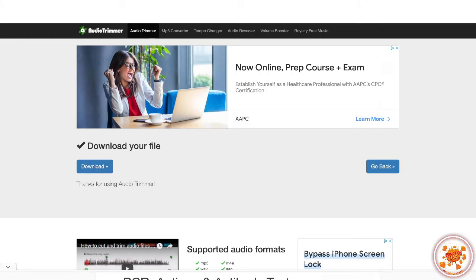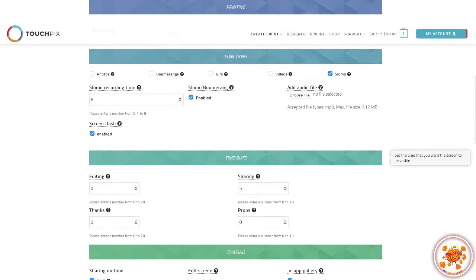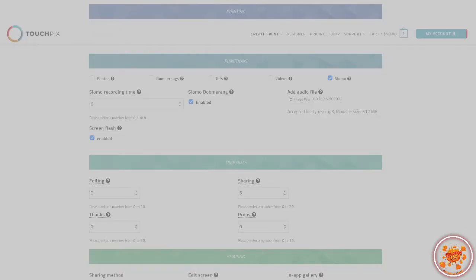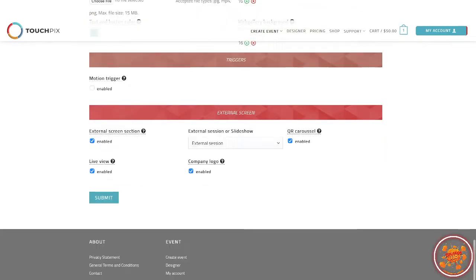Now it's downloaded, right? So when it's downloaded, you go back to the event. And then now I'm ready to select the song. So you see, you choose file. That's the new one. So you see, it's about 1.1 megabyte. Or this one probably even shorter. That's the one I cropped, right? So when you crop it, you click upload. Okay, when you upload it and then you go all the way down, you submit.